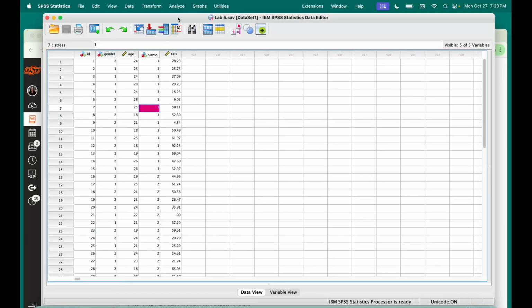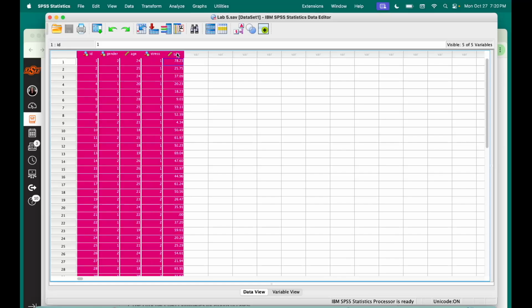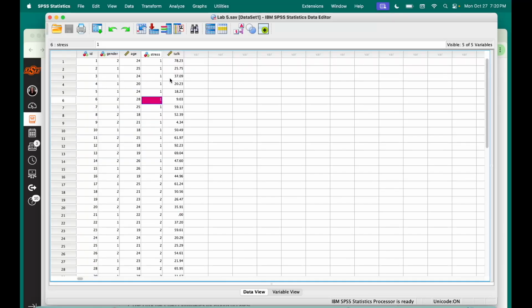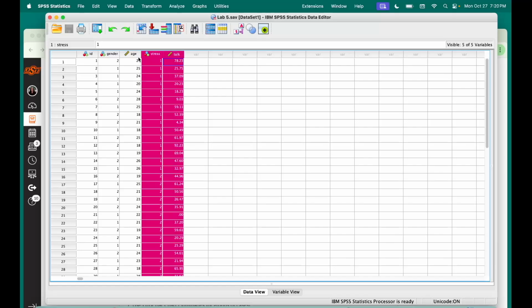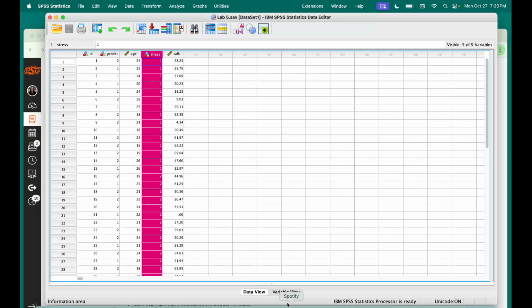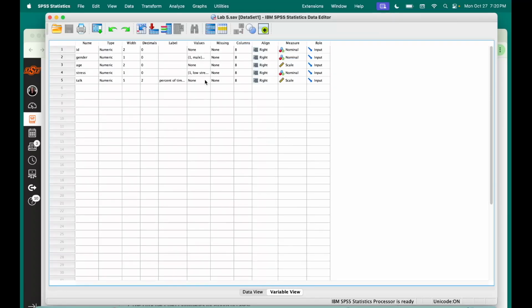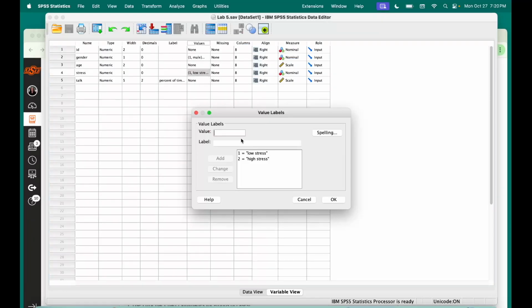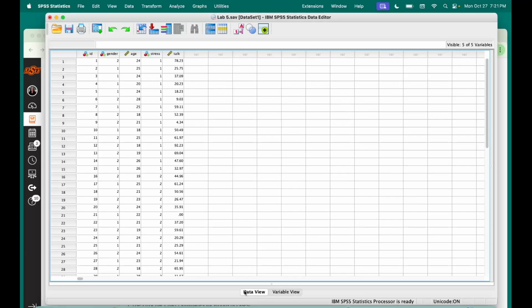So you go to, so here's our data set, as I mentioned. So really the variables we're working with today are stress and talk. So just so you know, these other variables are in here, but we don't need them for our purposes today. So stress, again, I already have this organized, labeled. So if we go to our stress variable, we see that 1 signifies the low stress condition, while 2 signifies the participant being in the high stress condition. And talk is, as we mentioned, the percentage of time that the participant spent talking across the 10 minutes.